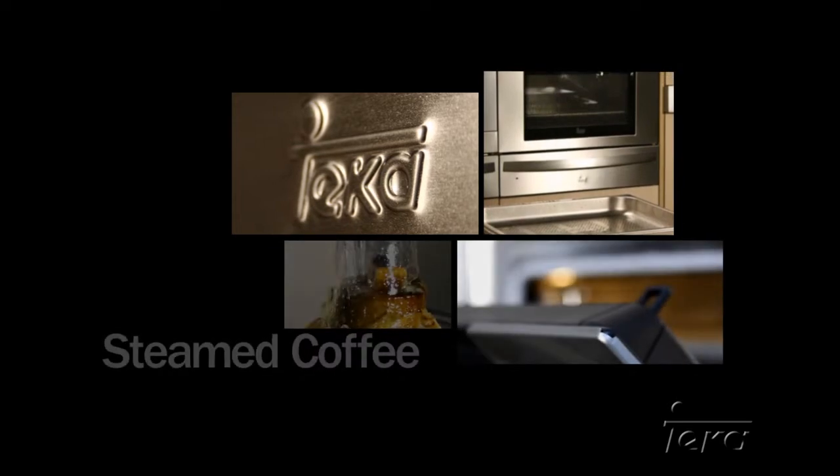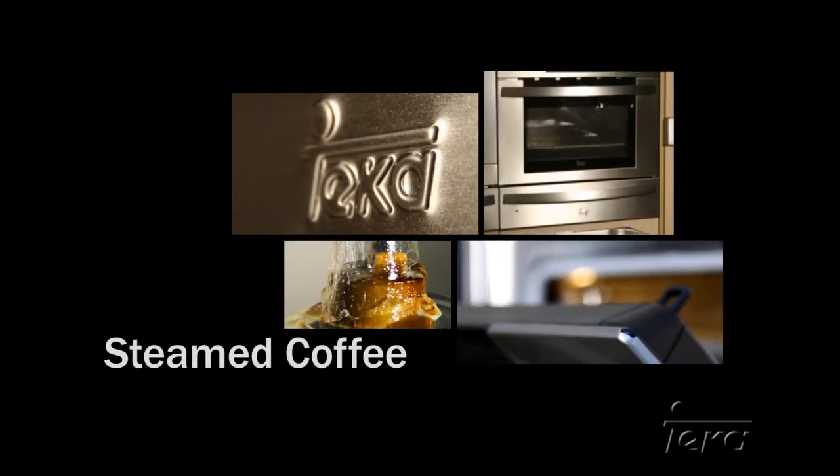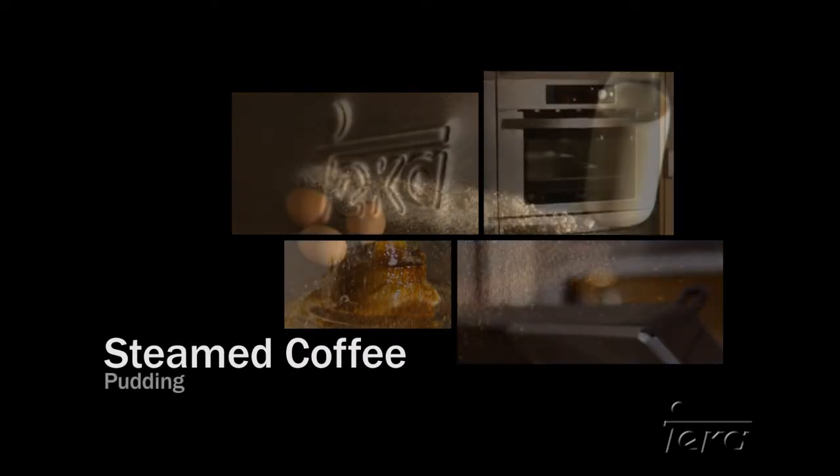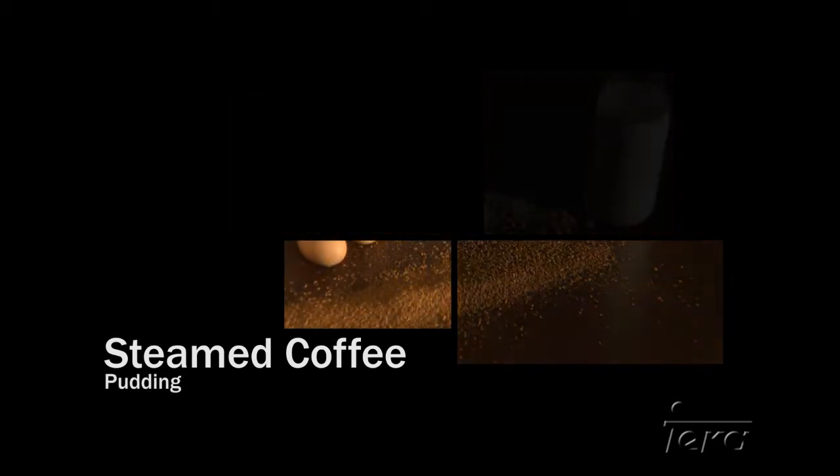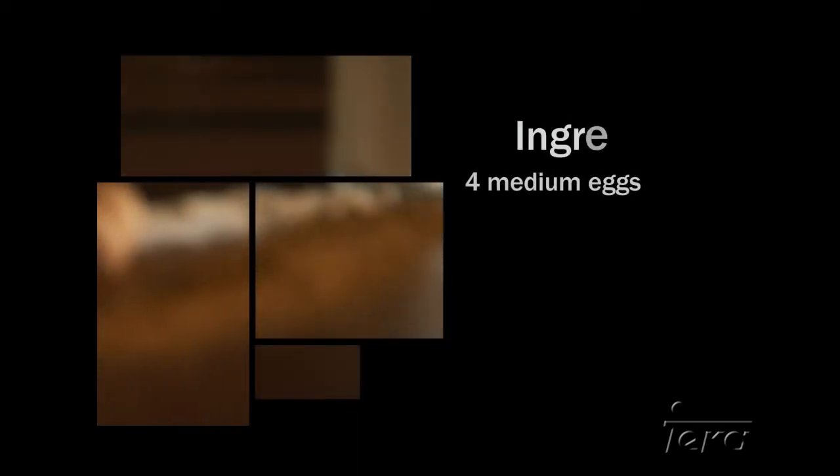We can use them to make custard with caramel, creme brulee, puffs with plum preserves, vanilla butter biscuits and other treats. In this demo, we're going to make steamed coffee pudding.